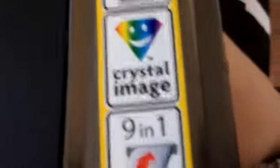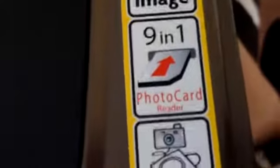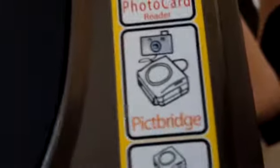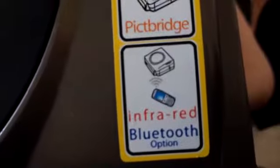So 60-second dye sub, crystal image. That crystal looks kind of scary. 9-in-1 photo card reader. PIX bridge. Infrared and Bluetooth option. This might not be such a bad product after all. It does look pretty neat. But then again, having said that, yes, I am aware that I've just said that. Oh look, there's a card reader. What's all the bloomin' ready print thing with the SIM card nonsense all about?